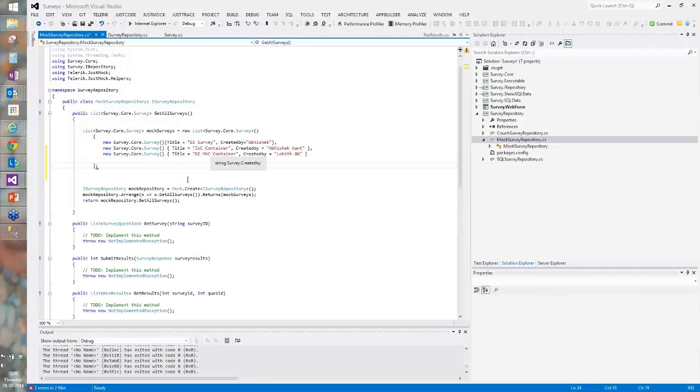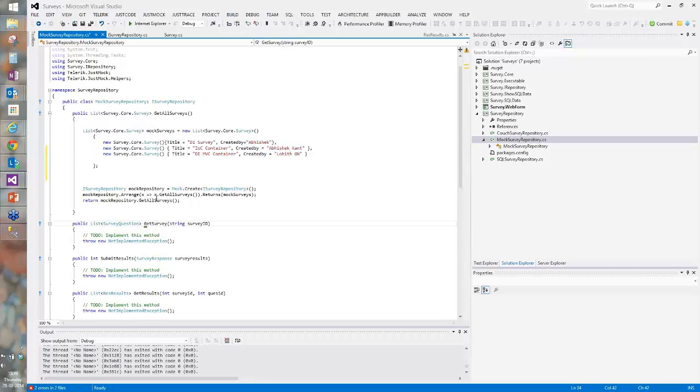Any time that repository is going to ask for any of the methods or for the objects from there, the mock object, instead of actually reaching out to the concrete or to a SQL repository, is just going to return from here with this little data that we have put in here.